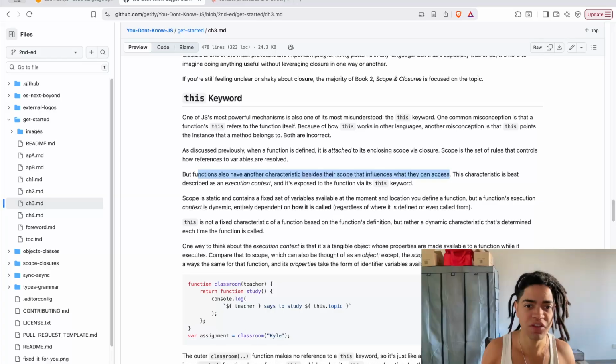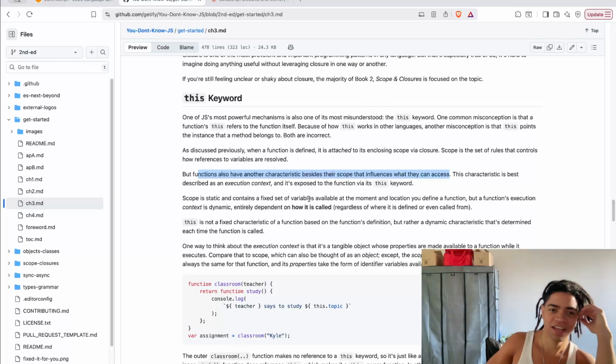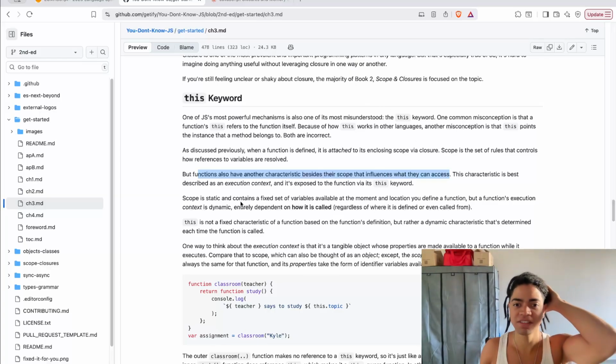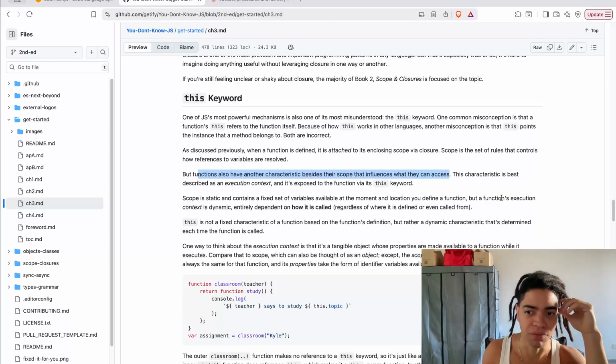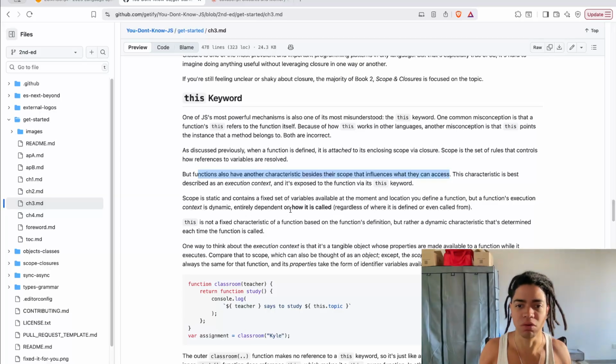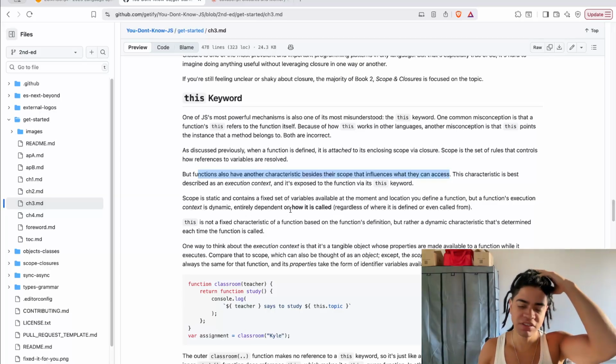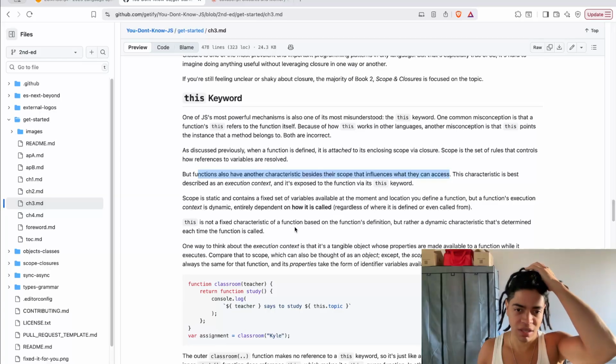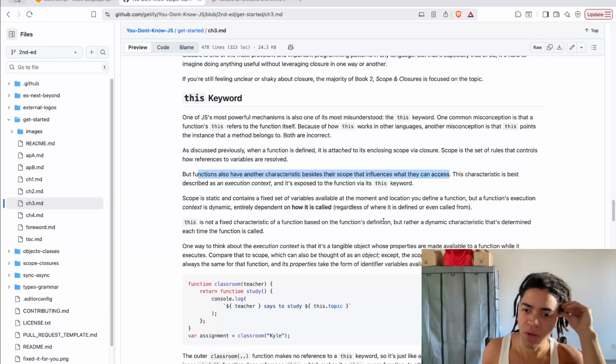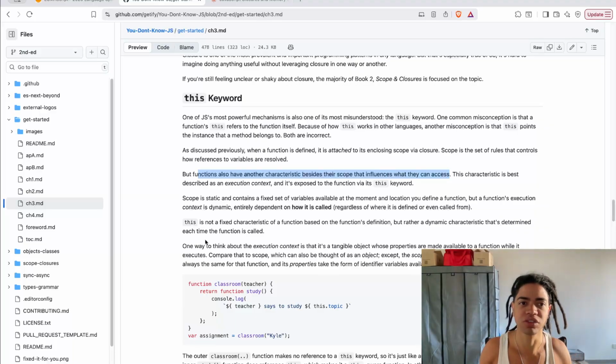Scope is static and contains a fixed set of variables available at the moment of the location you define a function. But a function's execution context is dynamic, entirely depending on how it is called. So this is not a fixed characteristic of a function based on the function's definition, but rather a dynamic characteristic that is determined each time the function is called.